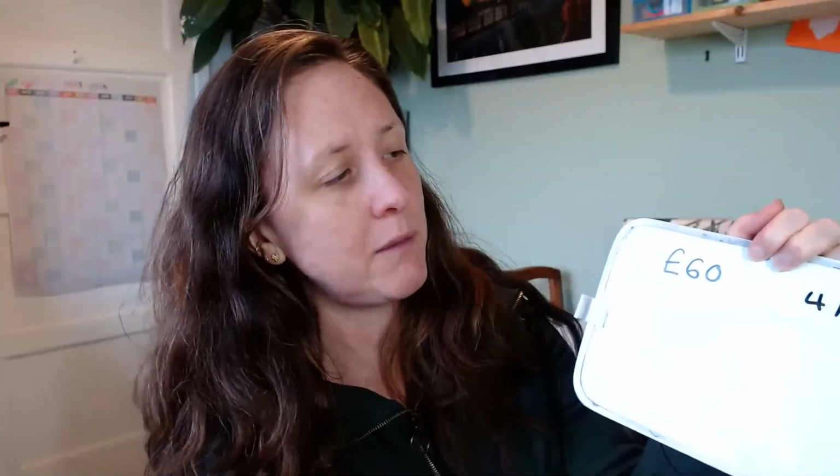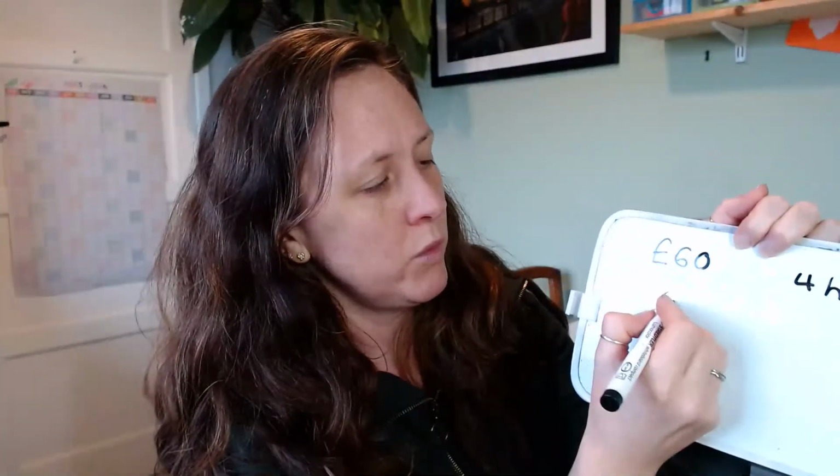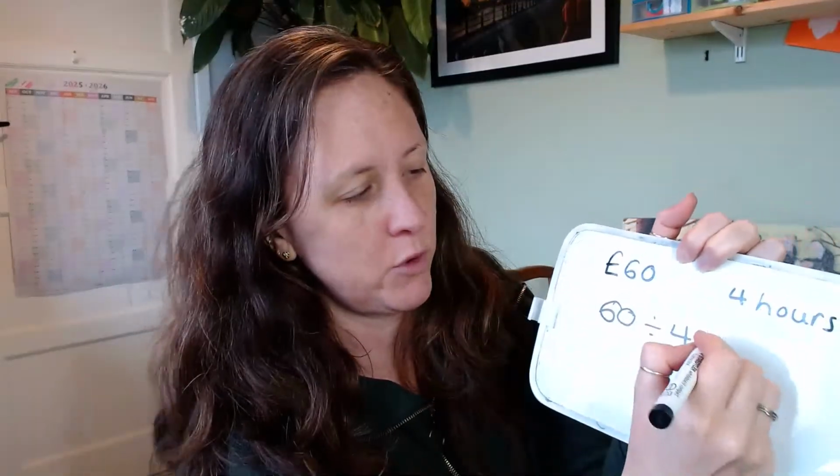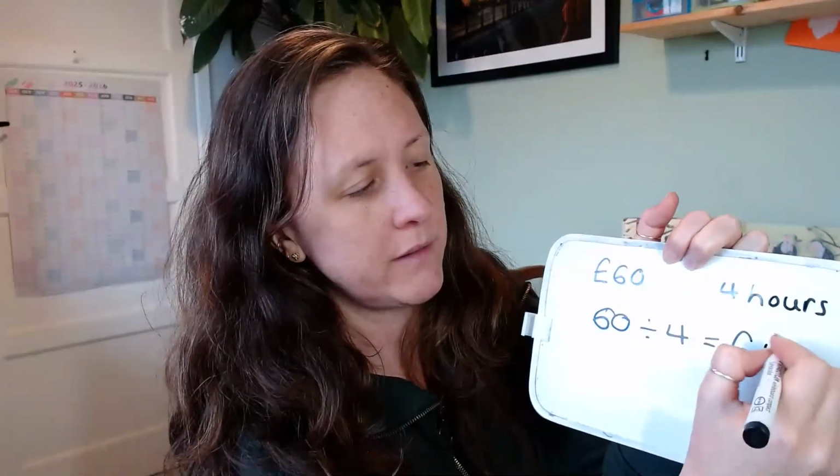Okay, so there's a couple of different ways to answer this one. If you've done the question we just did, the £60 she earns in 4 hours, we can absolutely use the information from that. If Nazima was earning £60 over 4 hours, to work out how much she was earning in just 1 hour, we've got to share 60 into 4 equal parts, i.e. we divide by 4, which gives us £15 per hour.